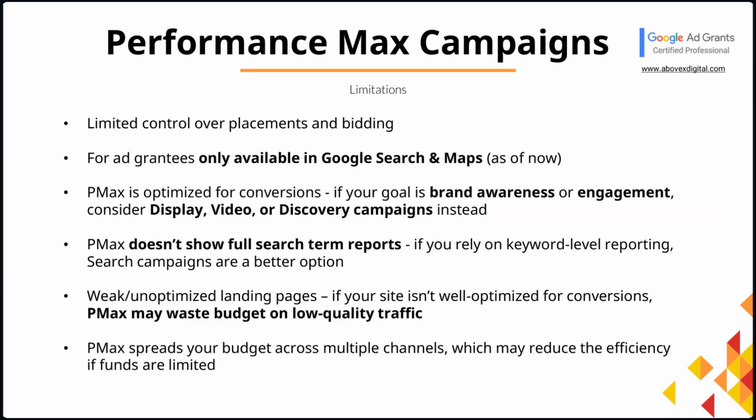Now, what are the limitations? Just like with DSA campaigns, there are certain limitations that you need to keep in mind when using PMax campaigns. First of all, the control is limited, and especially over placements and bidding. You need to use maximize conversion bidding. So, you don't have direct control over cost per click, and also placements. It serves across channels, but you cannot say, I just want to show on YouTube or give us more display traffic. That's not really possible. It's done automatically. Obviously, a major limitation in advanced accounts is that it's only used in Google search and maps.